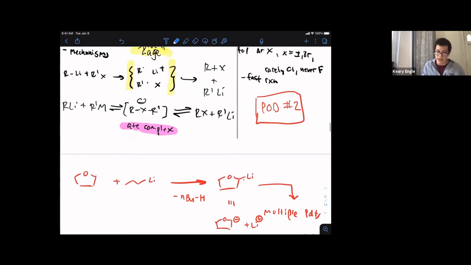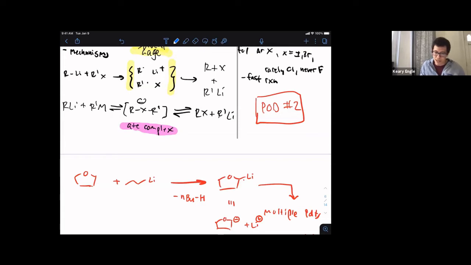Another way that these can react is through what's called an ate complex. You'll hear this nomenclature throughout the class. It's also an important concept in transmetallation in the context of cross-coupling reactions. And an ate complex just typically refers to a net negatively charged organo main group element adduct that is thus primed for group transfer.